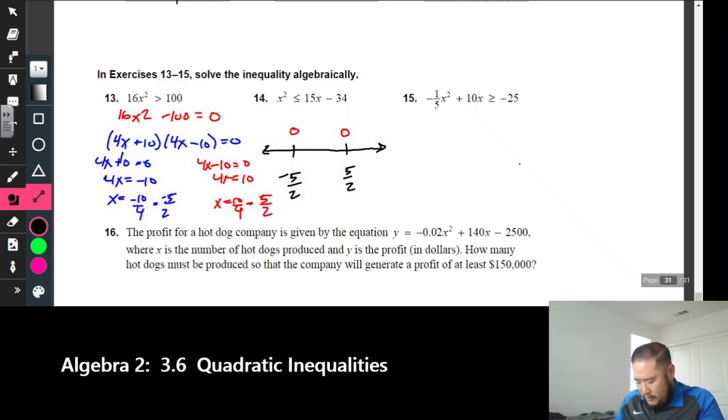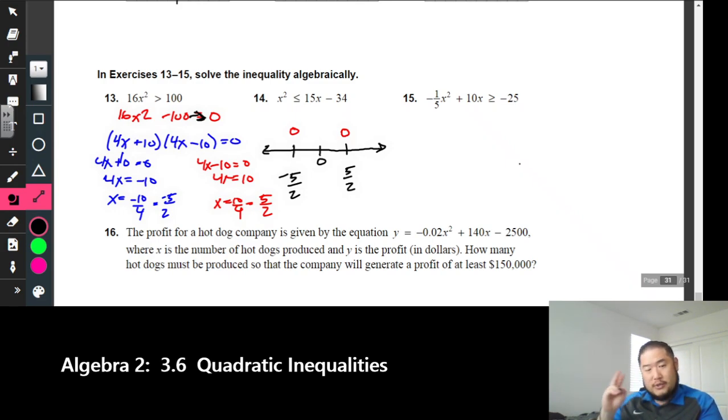So what I can go ahead and try to figure out now is this. Is it true in between? If it's true, then let's plug in 0 into our equation. If I plug in 0, is that a true statement where 16x squared minus 100 is greater than 0? Okay, so let's go ahead and figure that part out right here. So 0 squared is 0 times 16 is 0 minus 100. So is negative 100 greater than 0? That is not. So from 5 halves to negative 5 halves, it's not true.